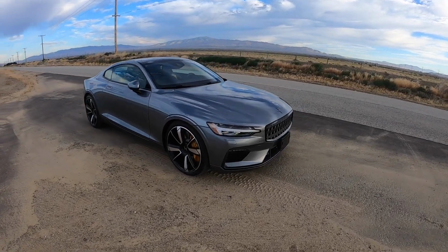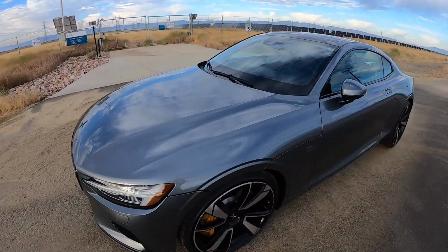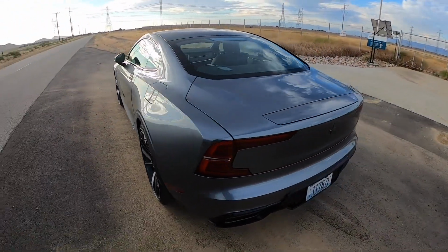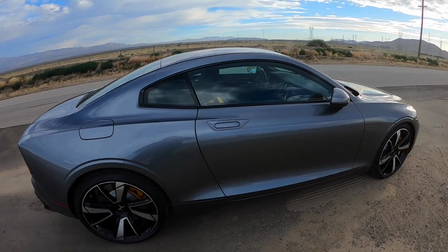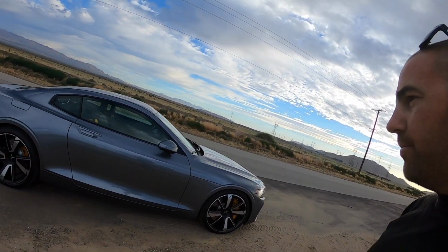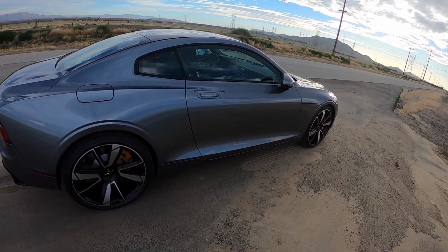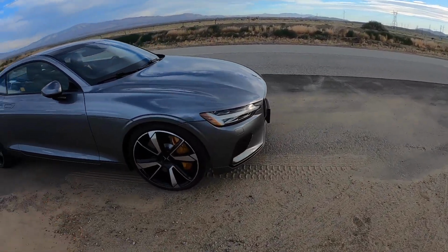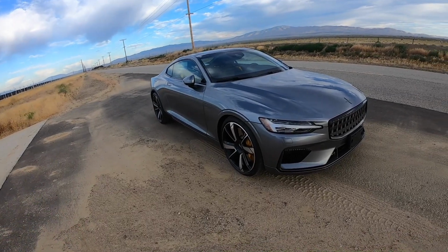All right, so this is the 2020 Polestar 1. This is the first of the full Polestar brand. If you don't know, the Polestar brand originally was like the AMG division of the Volvo brand. But now it's a separate brand that is going to have a more electrified platform, because they are one of those manufacturers that has made the announcement of full electrification. And so this is the Polestar 1, the first of the full Polestar cars.